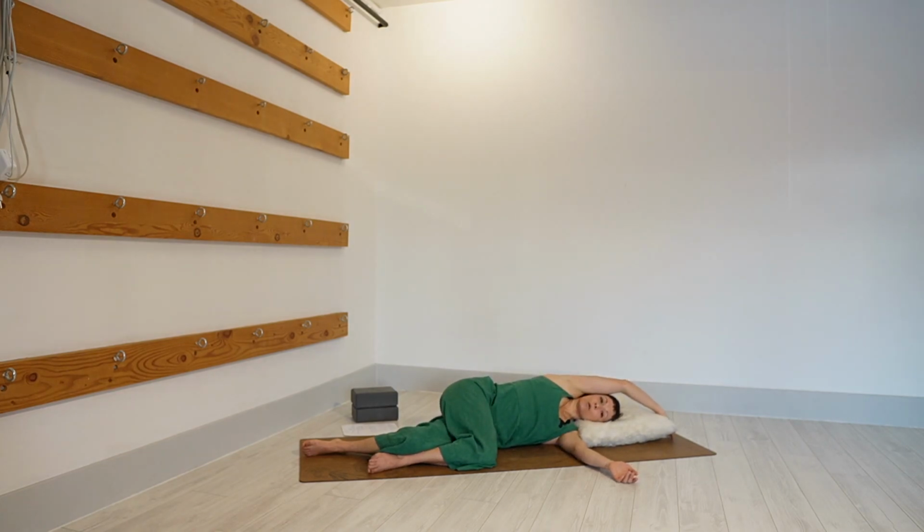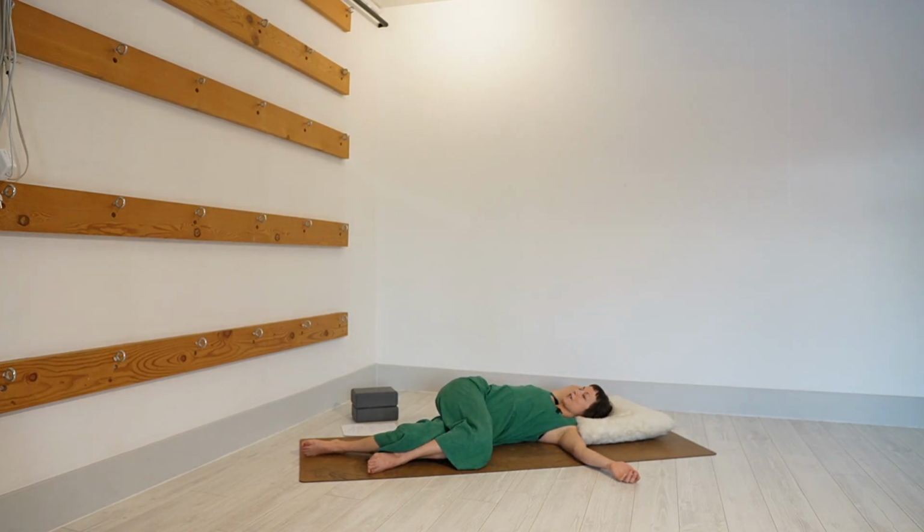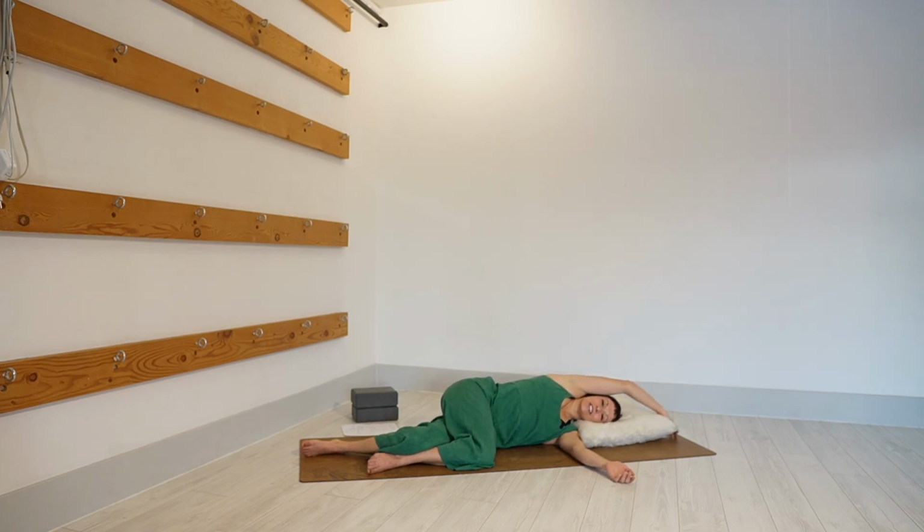And we're letting this motion be lotion for this region of our bodies. And the reason our T-spine gets so stuck, well, one of them could be that we've got all these ribs guarding our vitals, and they tend to get a little stuck. So there's lots of bone in this area.